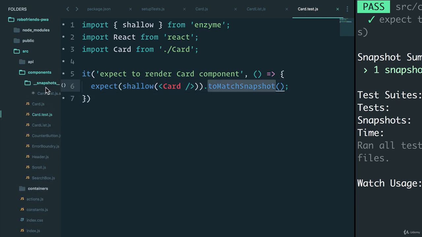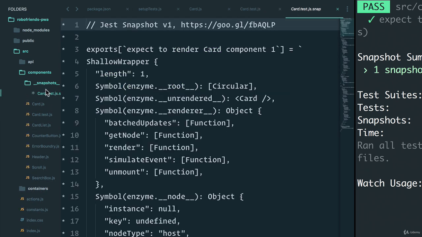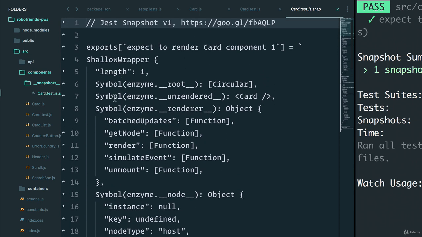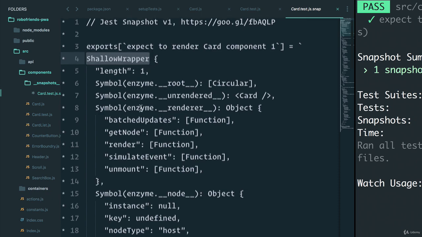If I open this up, I see that Jest took a snapshot. And you can read up more about it here, but it looks like a plain text file that has all these things. You see the shallow wrapper object here that has of length 1.